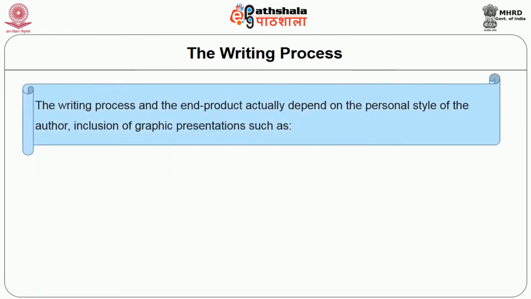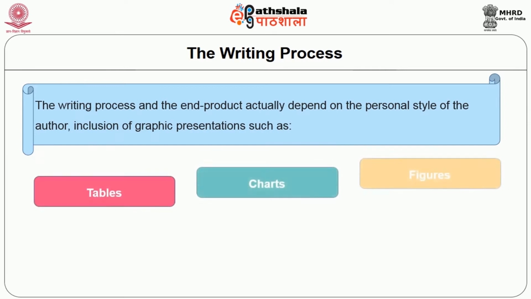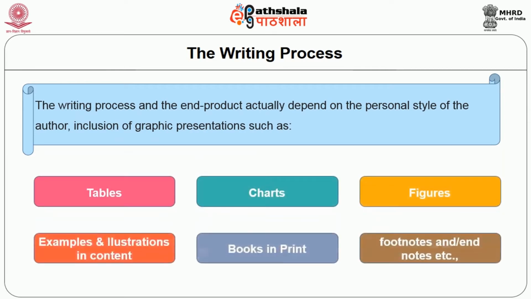The writing process and the end product actually depend on the personal style of the author, as mentioned before. There is sometimes an inclusion of graphic presentations such as tables, charts, figures, bar diagrams, visuals as examples and illustrations in the content, and of course there are footnotes and endnotes, etc. to make the writing more interesting.